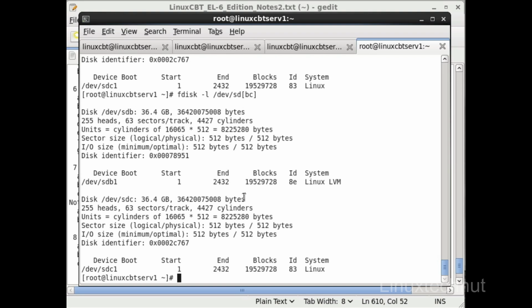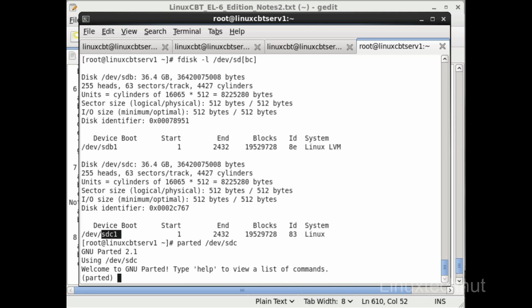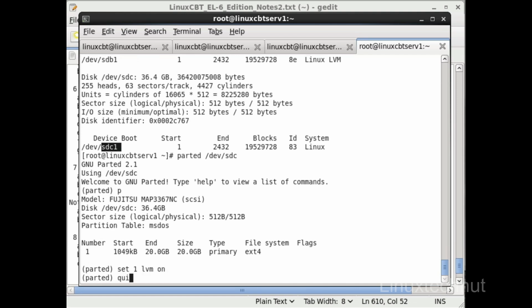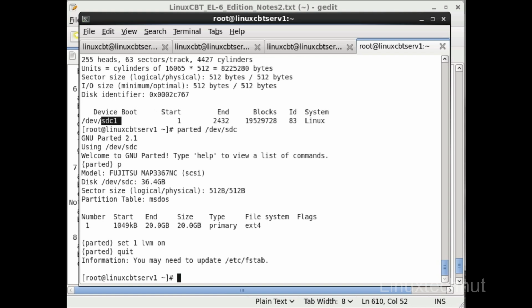Let's just double check. We did not set the type on SDC1, so that's a problem. Parted dev SDC and print the table, set partition 1 to LVM on, and then quit. And that should not require a restart of the system.